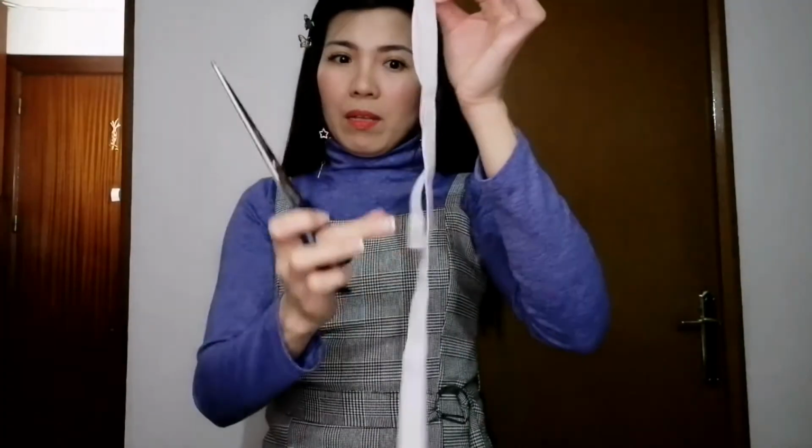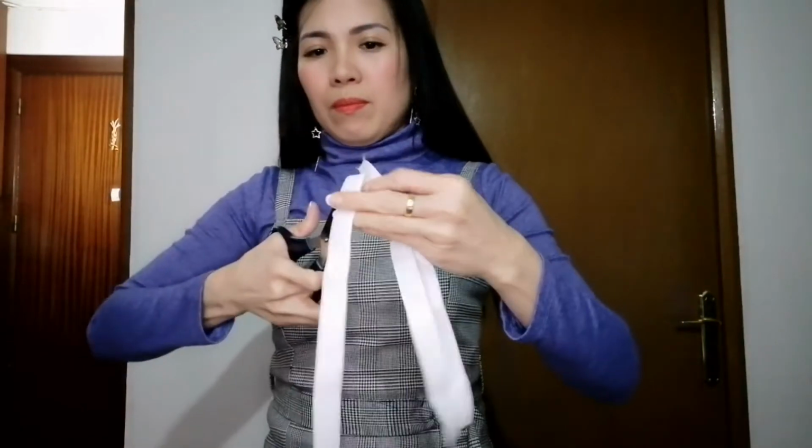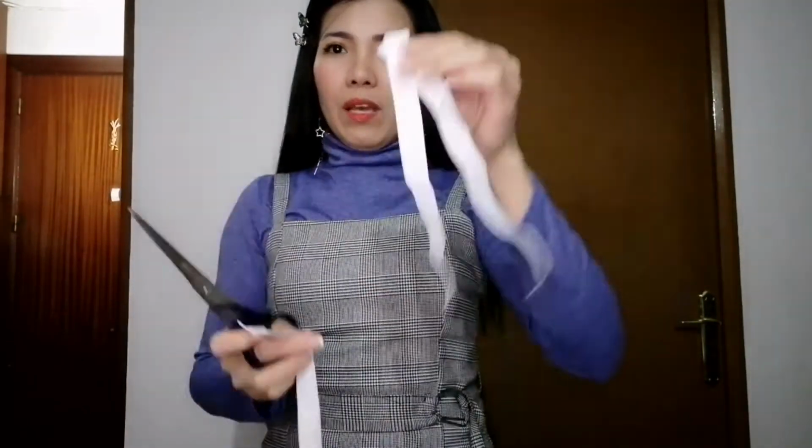This is the weight of mine. I'll cut it off. So, para sa two sleeve, I'll make it two. Para sa left and right arm. So, I have already the garter to insert sa dress natin.